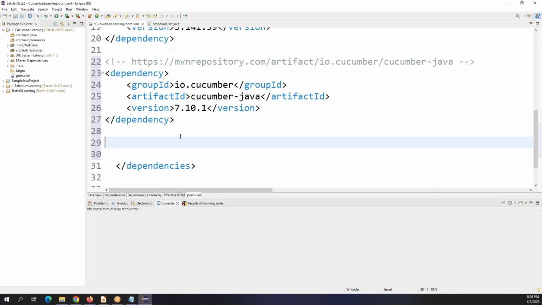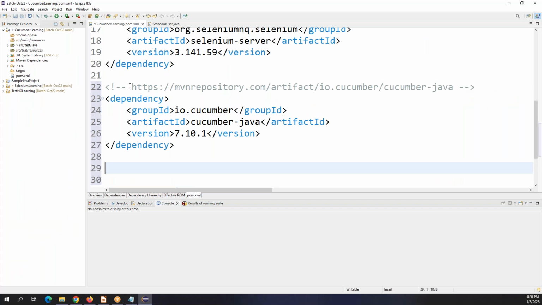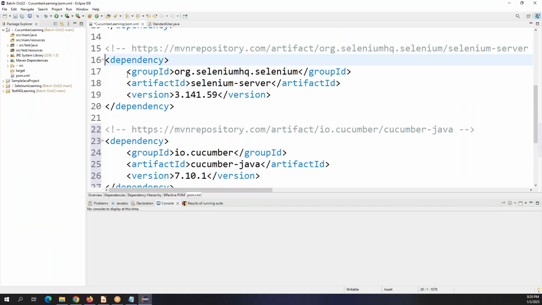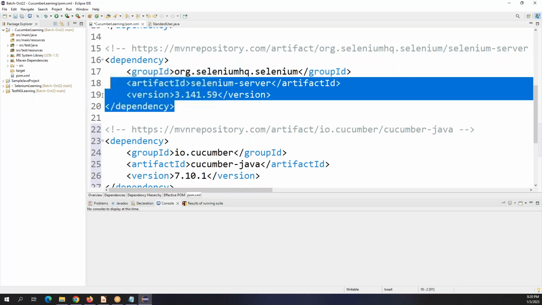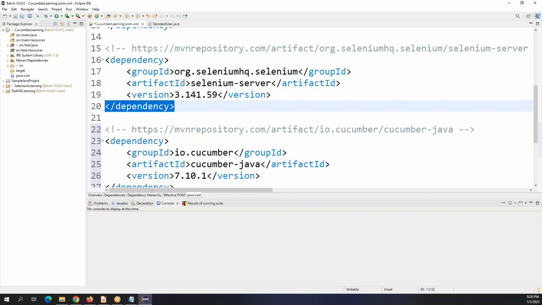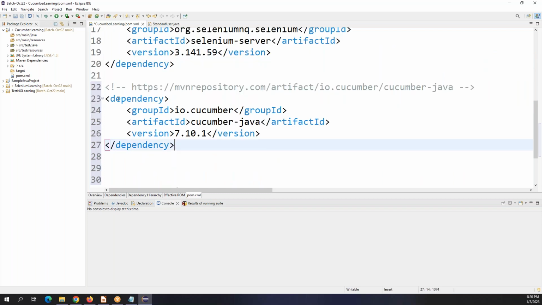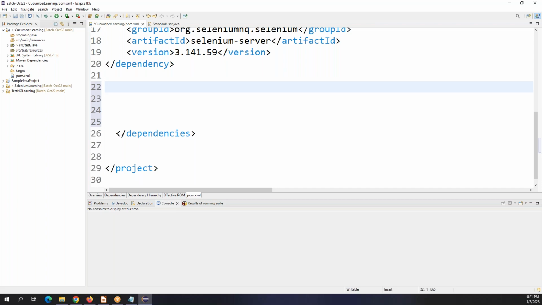This is the closing dependency of my Selenium server, and this is the closing of dependencies. So you have to paste it after the previous dependency closed, but before all the dependencies close.